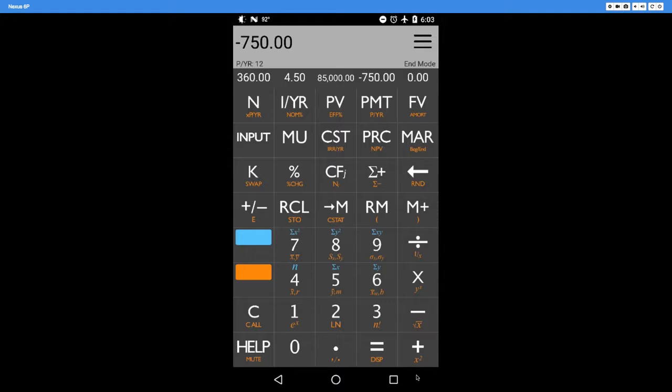But guess what? Maybe she doesn't care about interest. Maybe she only cares about how quickly she's going to get paid off, right? So I'm not going to pay interest. I'm going to put 0 in, and I'm going to populate that to I/YR. So I've kind of worked from the right to the left, and now at this point, I need to solve for the number of payments. How quickly can I get her paid off? Well, if I do it like that, if I give her all of my cash flow to pay off that $85,000, I'm going to pay her off at 113 months. 113 months. How many years is that? Okay, let's say divide by 12 equals 9.44.